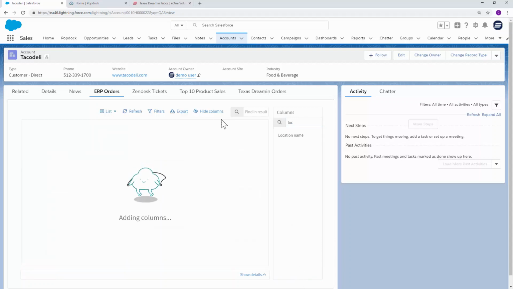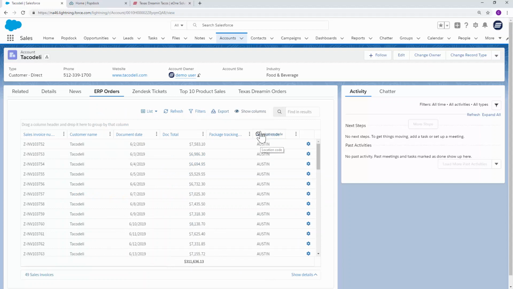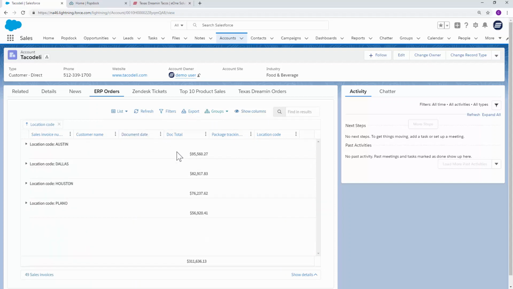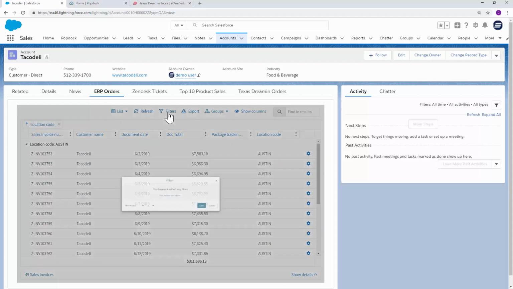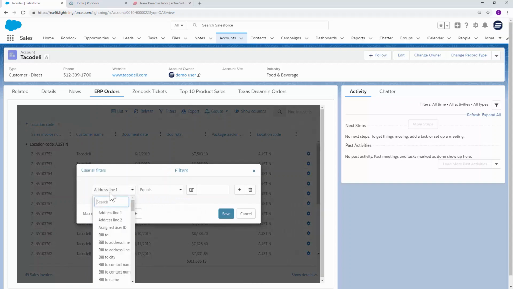I can take fields away. I can go ahead and add data. So right now we're adding in locations. It's really critical to their accounts, with locations all over the state of Texas. So now this really gives me the insight I need to better analyze what's going on. So I can group that data based on location. Now I've got total revenue broken out by each of their different locations, and I can add any number of filters to this. So again, this is all in real time. This is no integration, no developer needed.